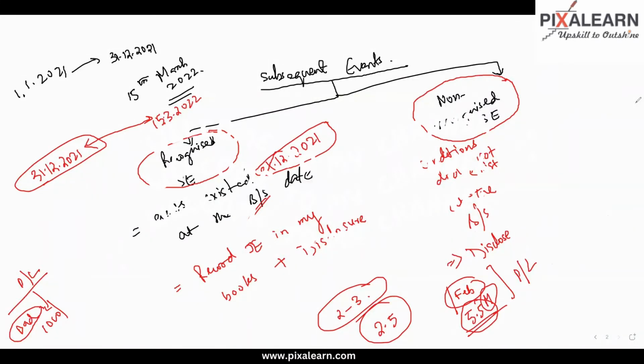Did the condition exist at the balance sheet date? First, tell me yes or no. Yes, that is existing at the balance sheet date. So what has happened is you got new information on that condition. Whether the amount is certain or material is not the criterion to decide. We have to decide whether the condition existed at the balance sheet date or not. If the condition did not exist, then you will disclose.